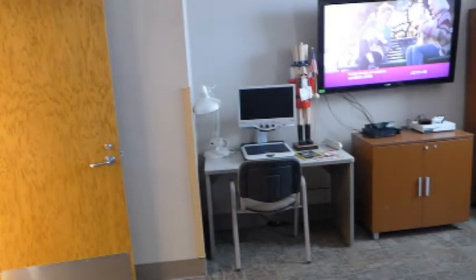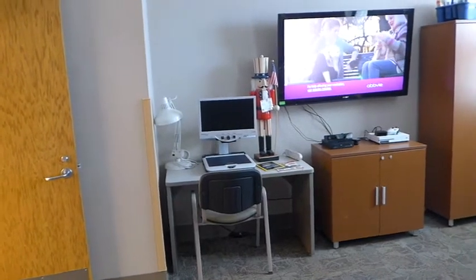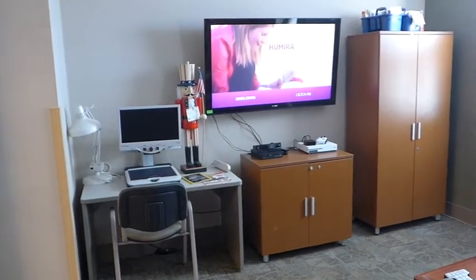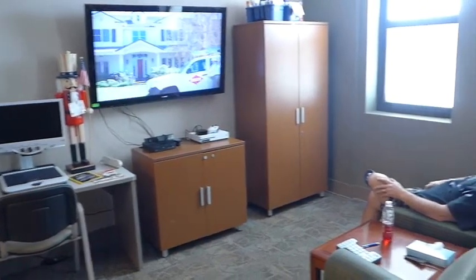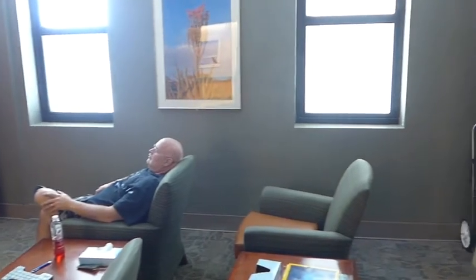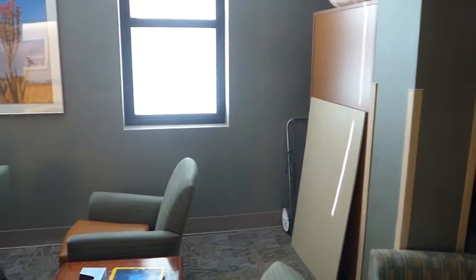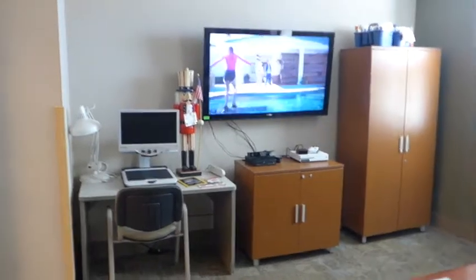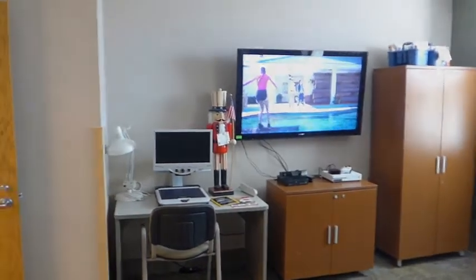And this right here is the day room. They have a television here. We can come and watch TV anytime we want to because our rooms don't have a television. And they said they don't want any televisions in our room because it may disturb the neighbors. The walls are very thin. This is it. This is the day room. If you want to watch TV, this is where you go, right here.